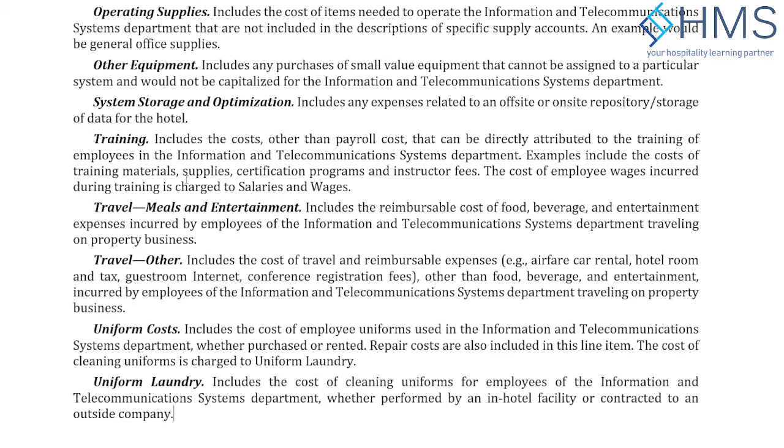Apart from that, it's important to also look at the system storage and optimization. This is the cost of the online storage repository that we are paying, the off-site rental charges for storing our data. So you may have a subscription for Google Drive, OneDrive, or Amazon. The cost of that storage will go here.